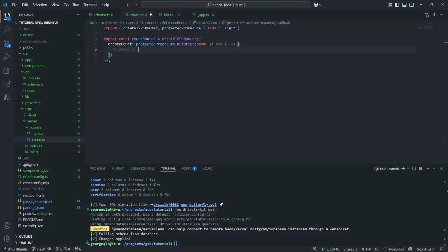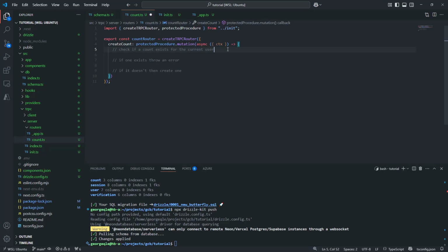So check if a count exists for the current user. Great. Then if one exists, throw an error. If it doesn't, then create one. So we have our if condition and then our else condition here. So we've got 3 steps.